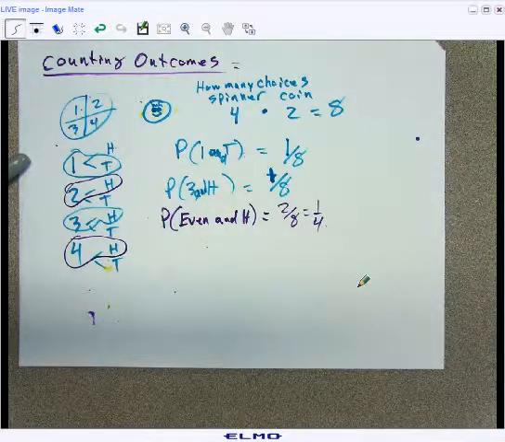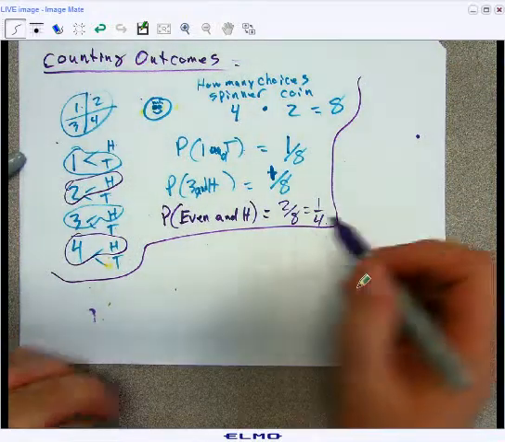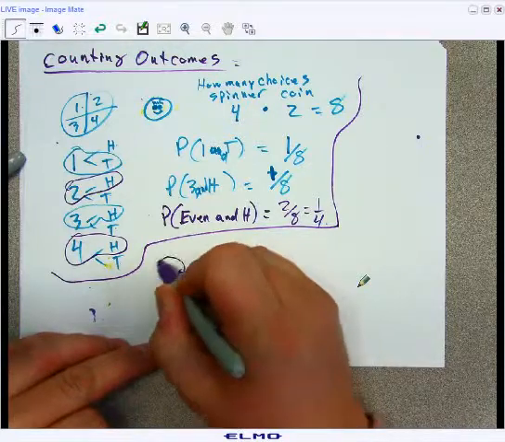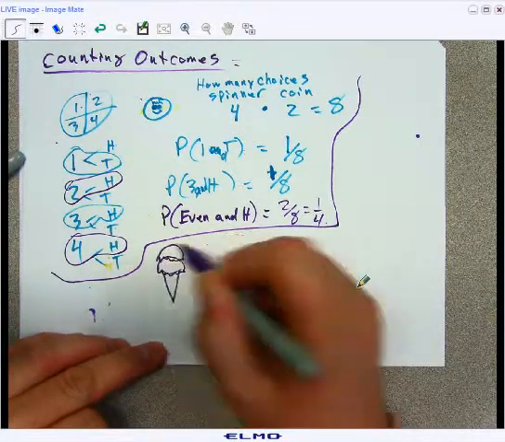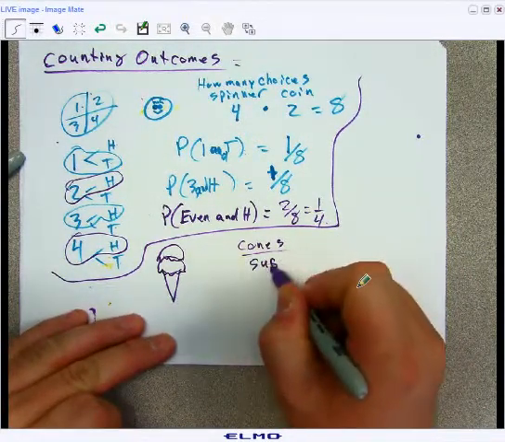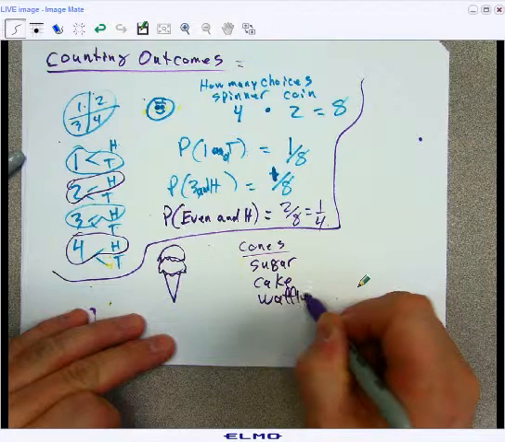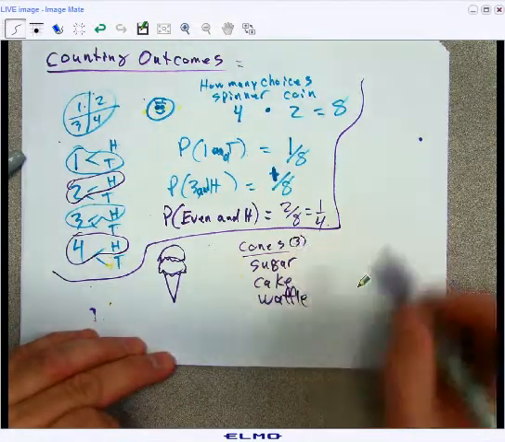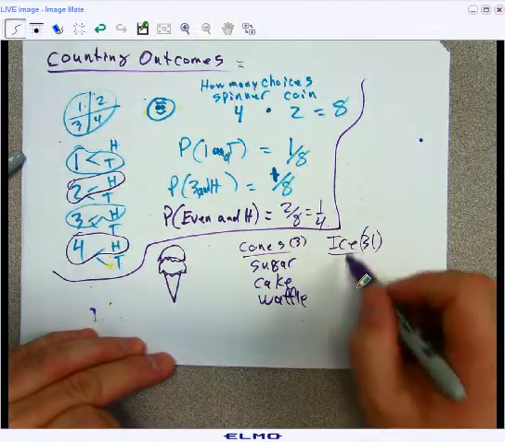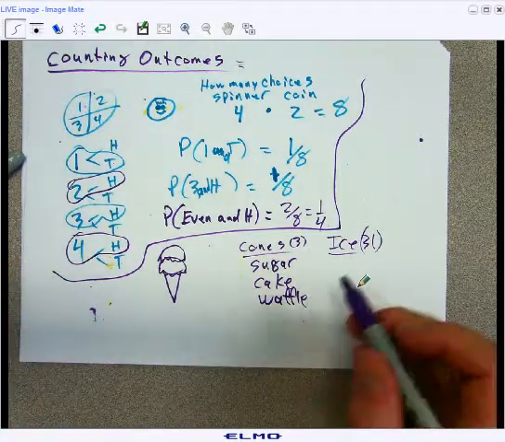Now, finding the number of options by using a tree diagram helps, because then we can find probabilities with it. But let's go to Baskin Robbins. Now, Baskin Robbins is for ice cream, and they are known for having 31 flavors. I want to make an ice cream cone, and I want to have 2 scoops. So the problem is, for cones, they have sugar, cake, and waffle. So that is 3 options for cones.